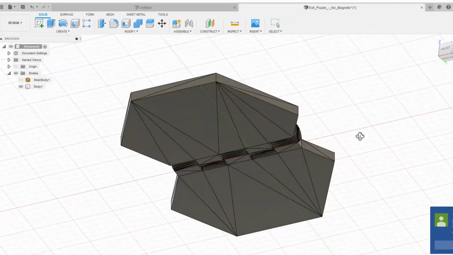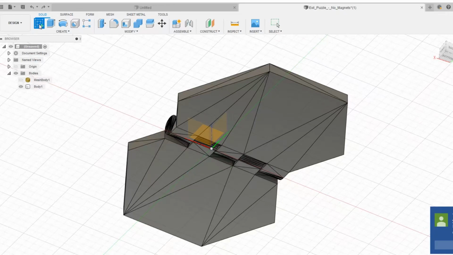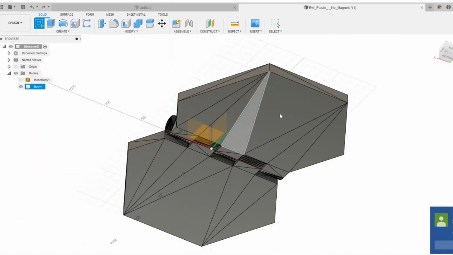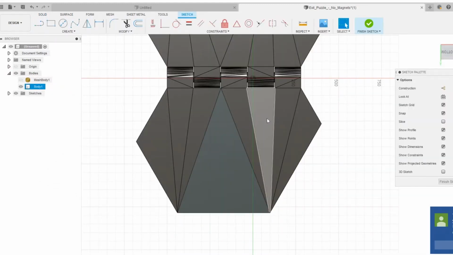The next thing we want to do is put my brother's name on it. We're going to do that by creating a sketch using this Create Sketch key. After you hit Create Sketch, the first thing you have to do is select a face. In this case, I'll just select this face. I could select any of these because they're all on the same plane.